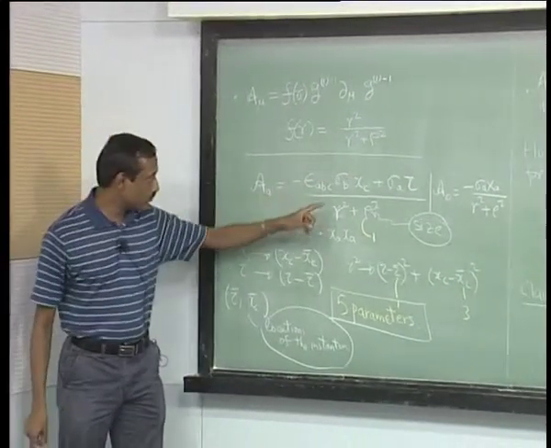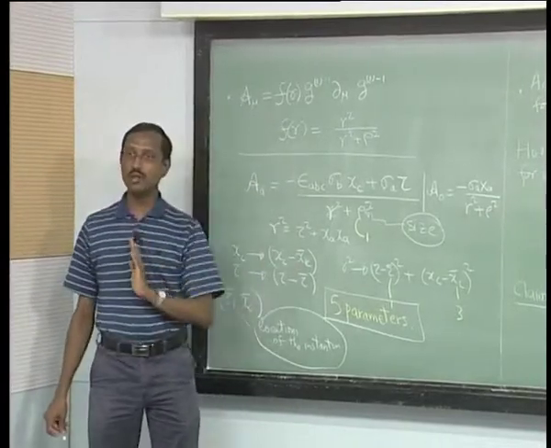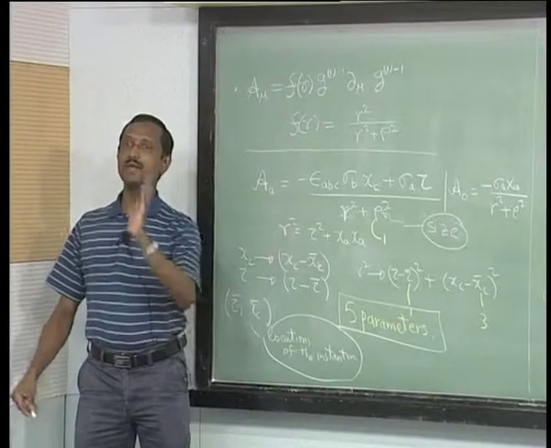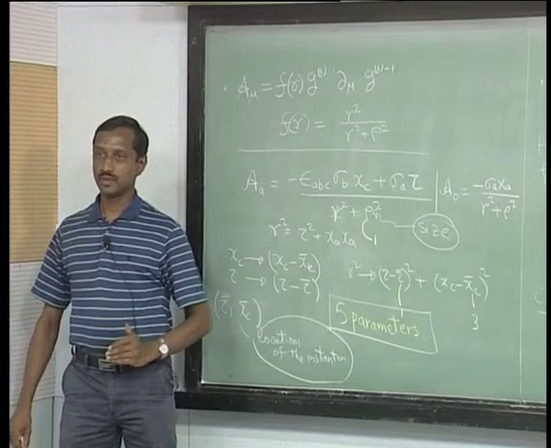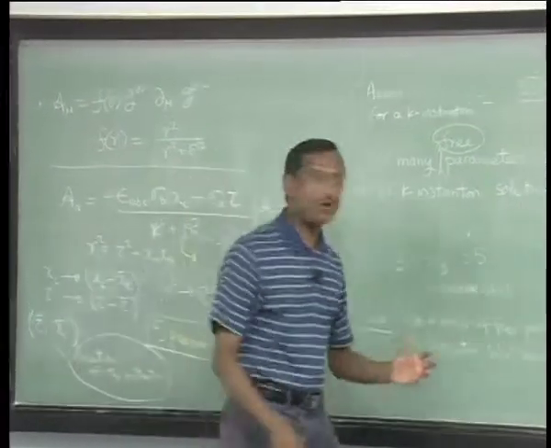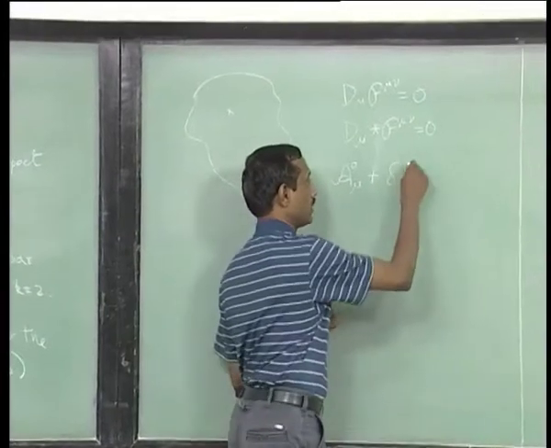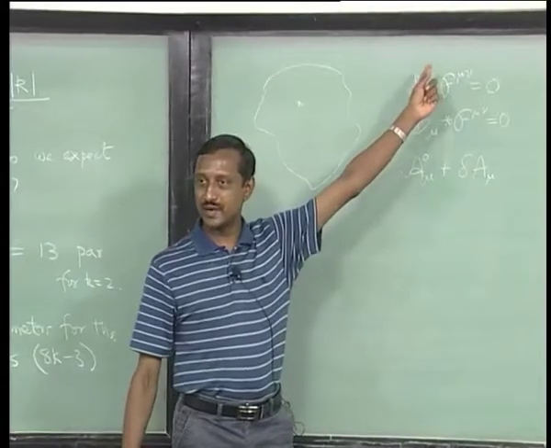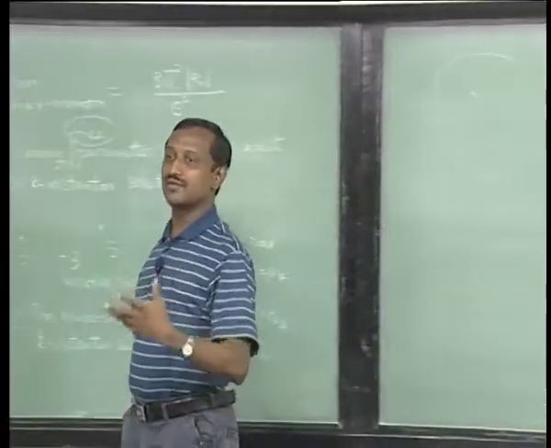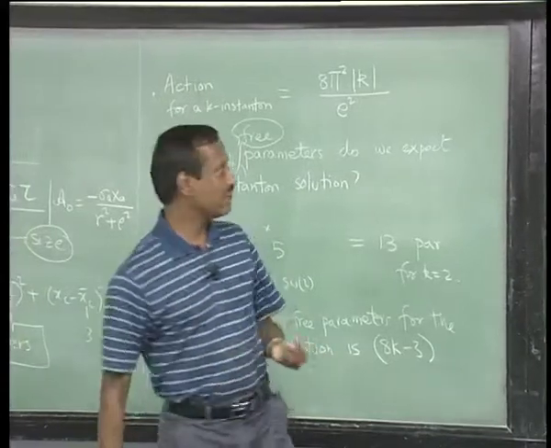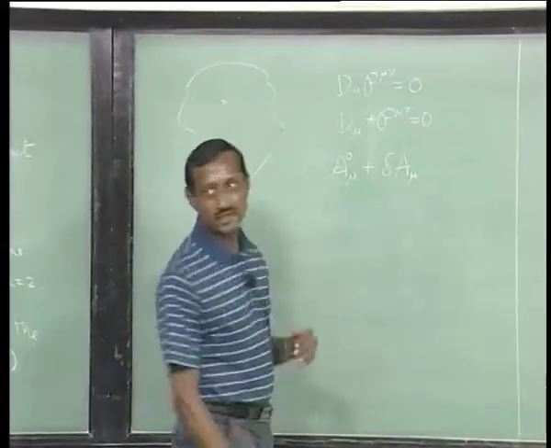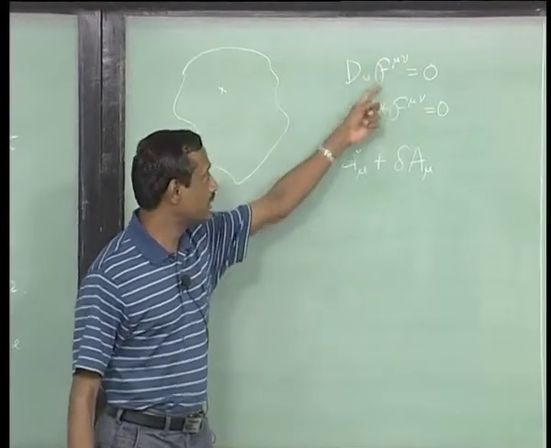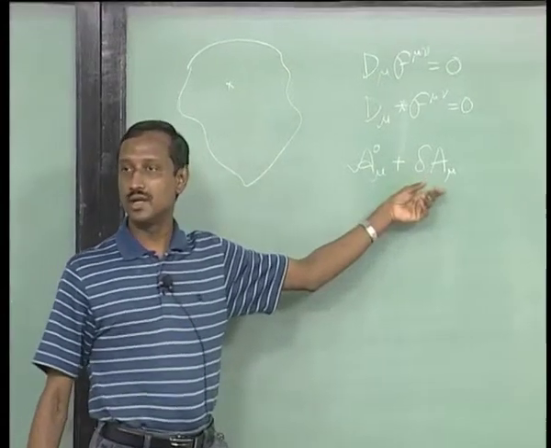So, then I can think of the position x bar c as small and expand it as a power series in x bar c and keep only the first order piece, okay, and whatever is the coefficient of that piece I can call delta a mu, okay. And so that should continue to be a solution of this equation. It is true to all orders, but for just getting the number, counting is sufficient, so go ahead and plug things in here. We just need to substitute this here and keep terms to first order in delta a mu.